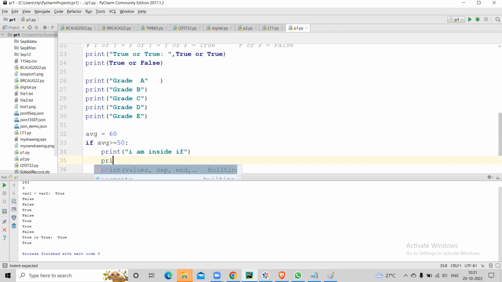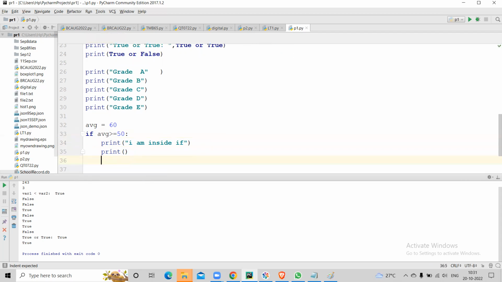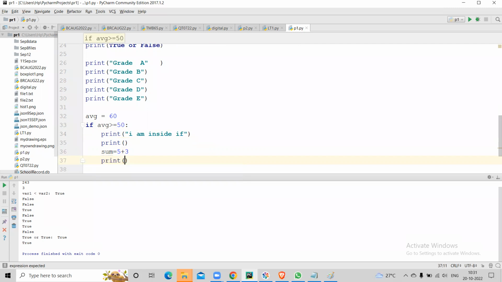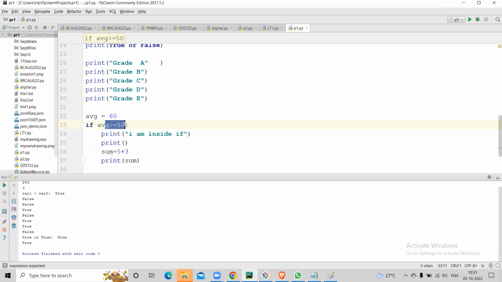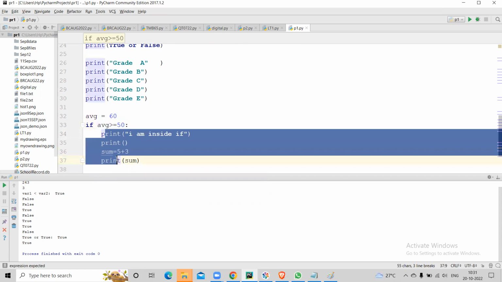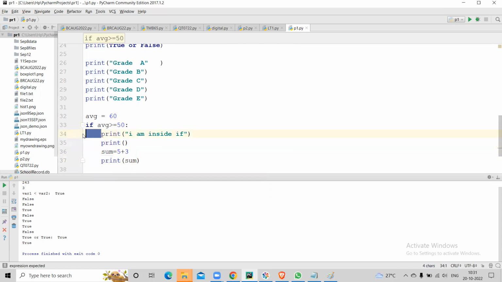You can have any number of statements, anything you can have inside this. So this whole thing is dictated by the condition here. If it is true, you will go inside. Otherwise, you will not go inside this. Point one. Point two, when you are writing the first statement inside if, you have a choice of giving any number of spaces. You can give 5, 7, 10, 15, any number of spaces before print. It is up to you.